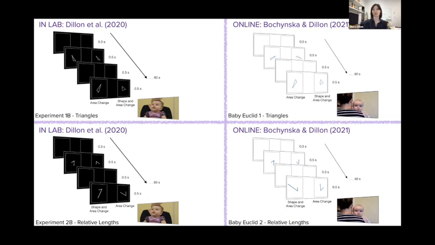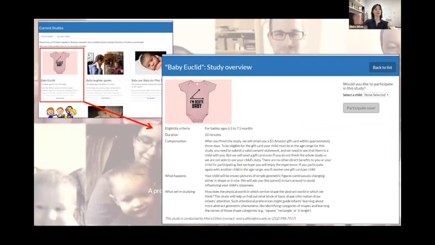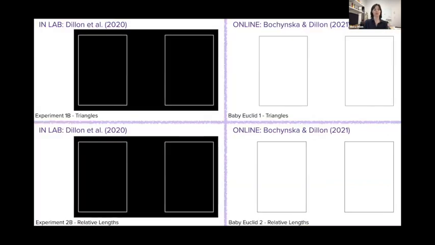So we just could measure offline from the video sent back to us how much the babies looked at each side of the screen. And this is how it sort of appeared on Lookit. Again, it was accessible to parents whenever they had a chance to participate. And the data came back to us in the laboratory. And just to give you a sense of the similarity between the raw videos that were presented in the lab and online, here's what they looked like.